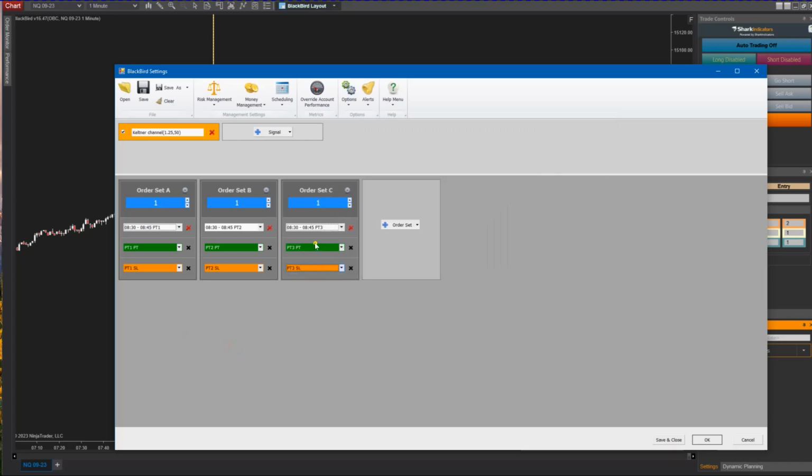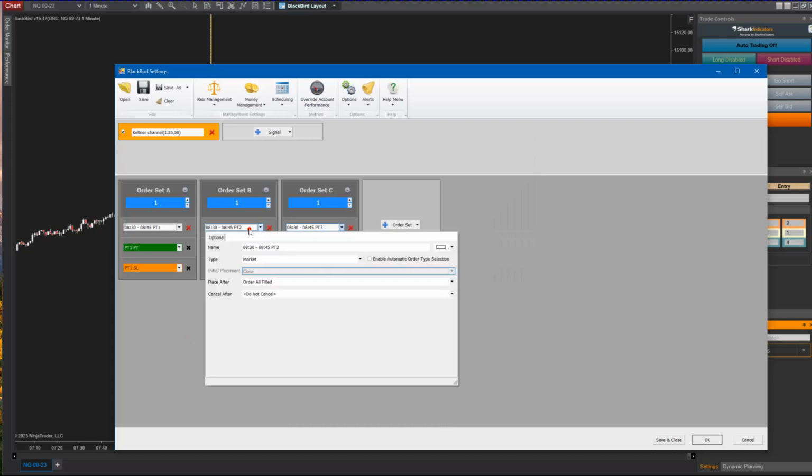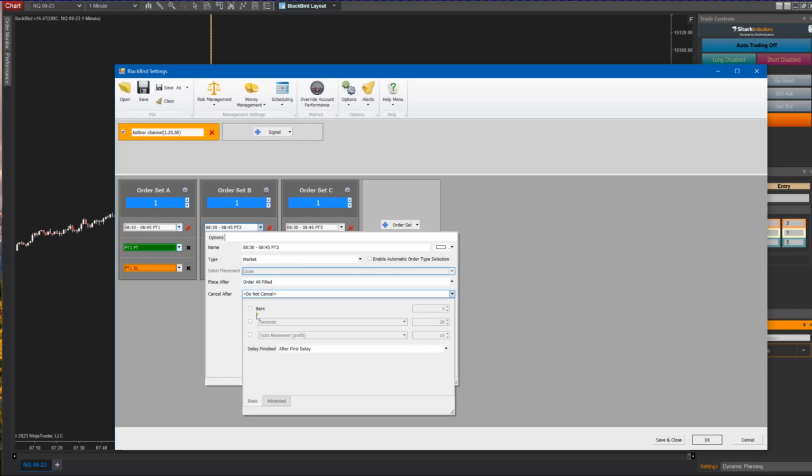Okay. Now, for this, we need to go back into this top part in order set B, and you see this cancel after. If this order set A stop loss gets filled instead of the profit target, we want to cancel this order.